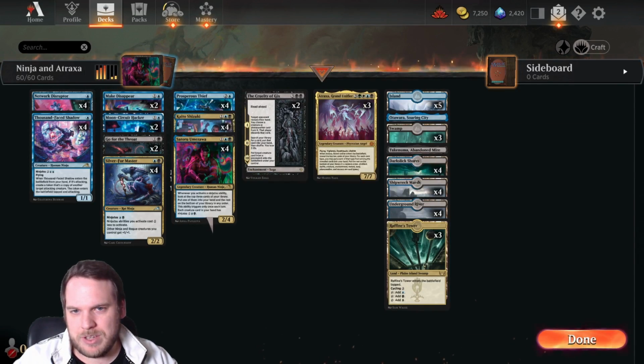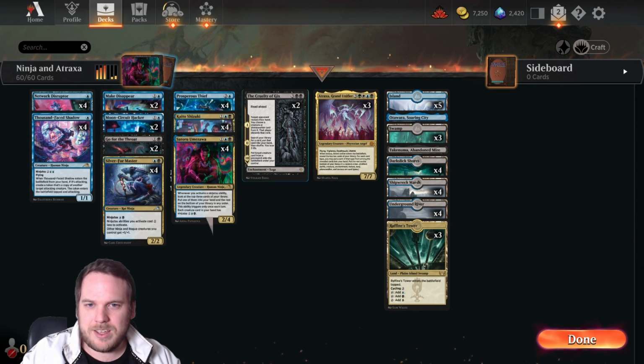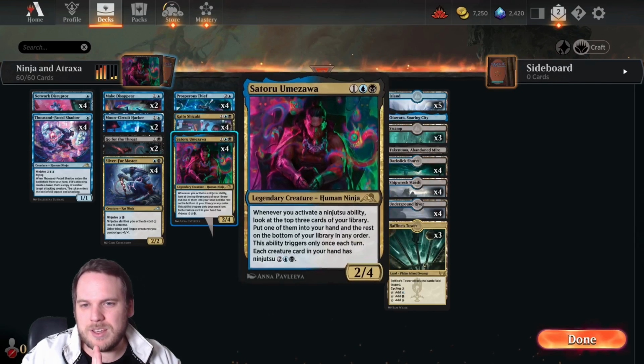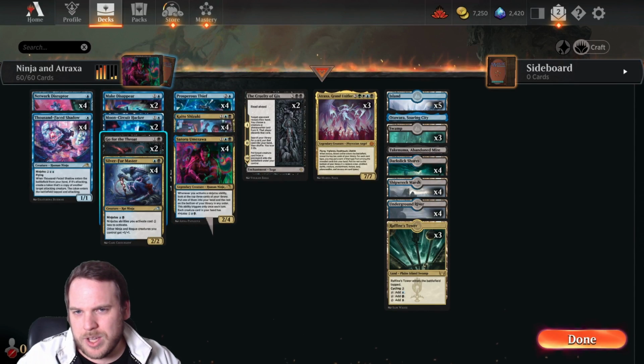And we also have Raffine, so that's also a possibility. So we have 4 ways to play it: Gix, Kaito Ultimate, Satoru Umezawa, and hard cast because of the treasures. We also have some other cards.